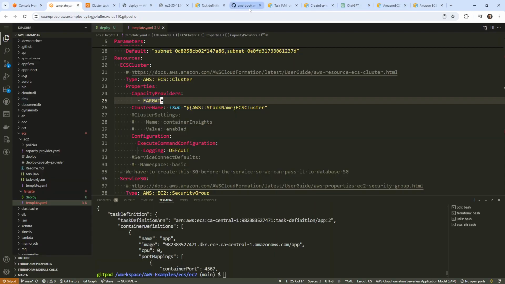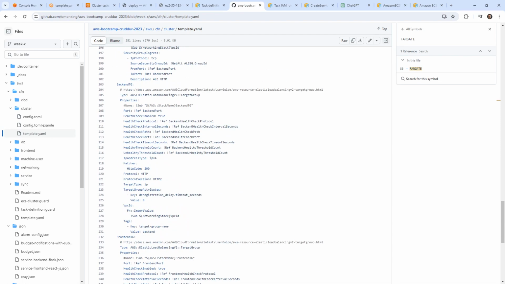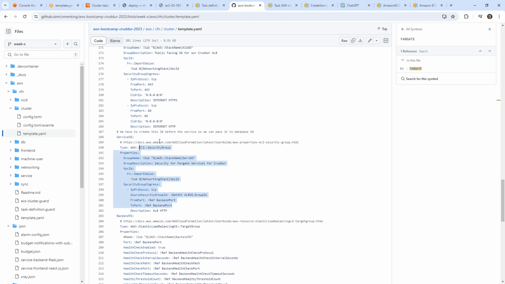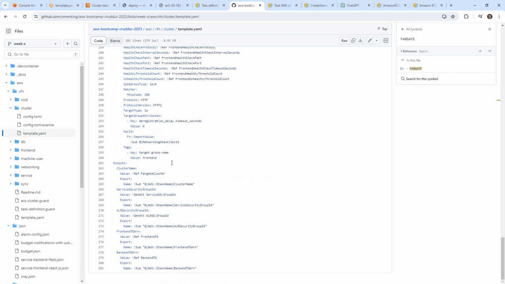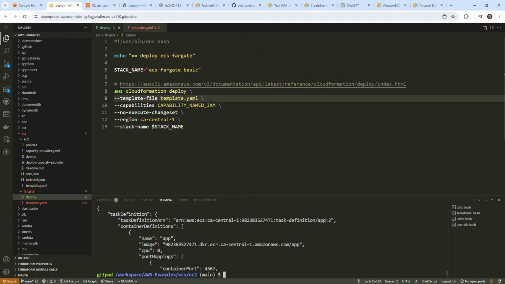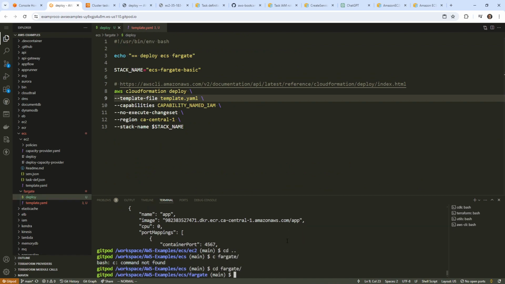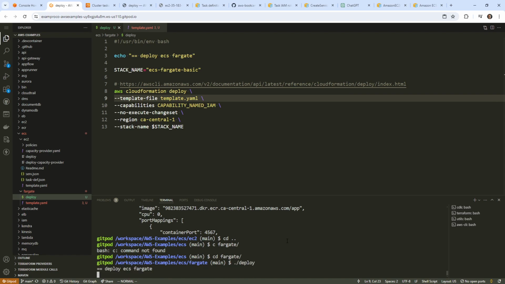Okay. I'm going to go back to this example code that we have from another project. I'm just going to scroll through here, and everything else seems fine. The service group seems fine. So yeah, that's all good. So that is good, and we can go ahead and deploy that. So I'm just going to take a look here, and this all looks okay. So I'm going to just go into our Fargate directory, and I'm going to go ahead and run this file. So I don't have to chmod it because I literally copied it. And so we'll hit enter here.